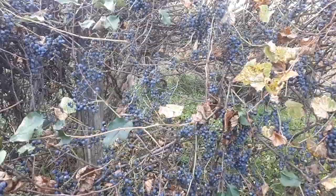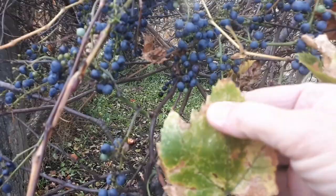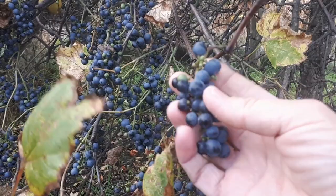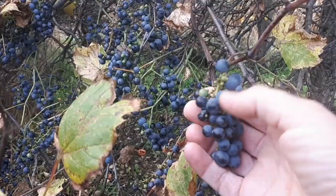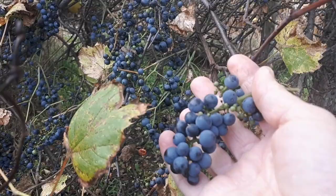Here are the wild grapes. It's about October 16th and most of the leaves have fallen off, but there are some — just a typical grape leaf. You can see it's got the dog-tooth serration along the sides. The grapes look just like a cluster of Concord grapes. They've got that purpley-bluish color with almost like a little white bloom on them. They're very small grapes.